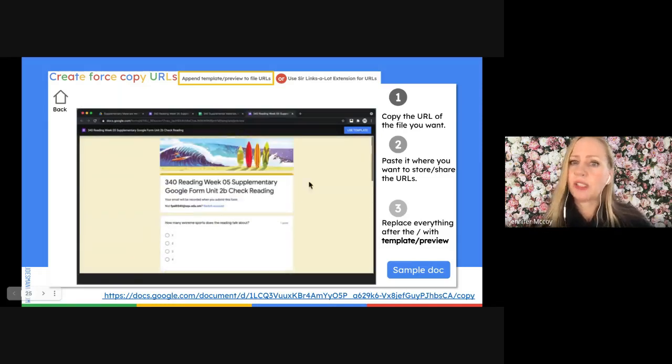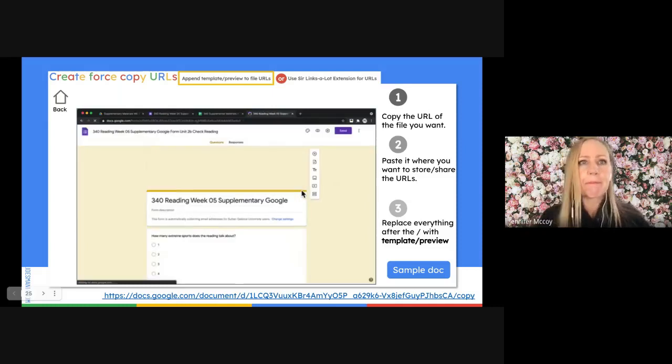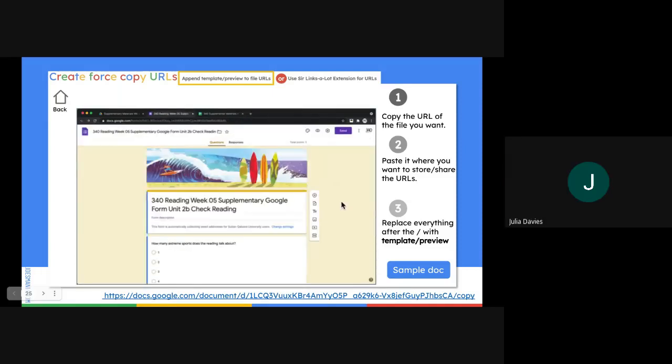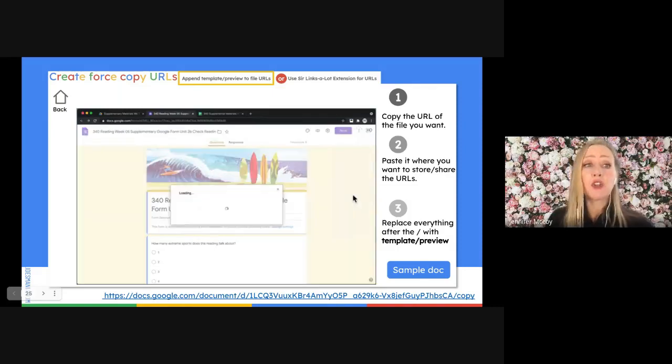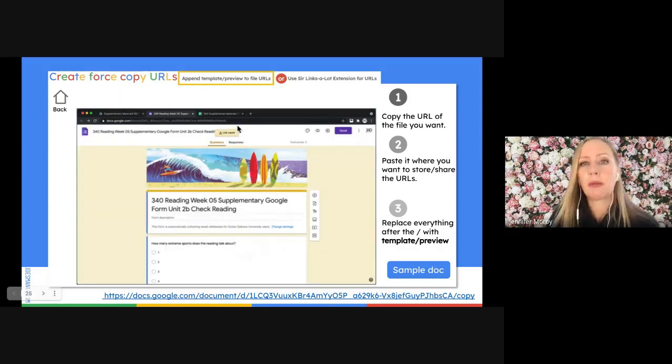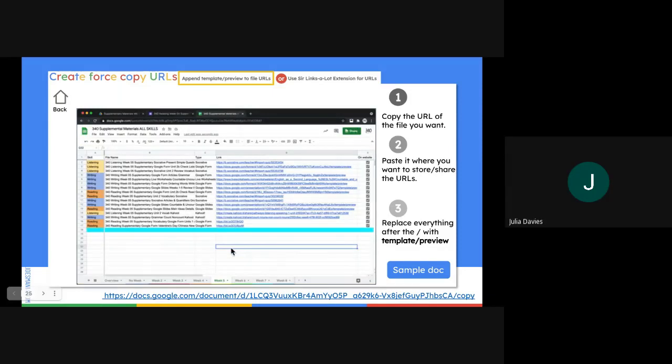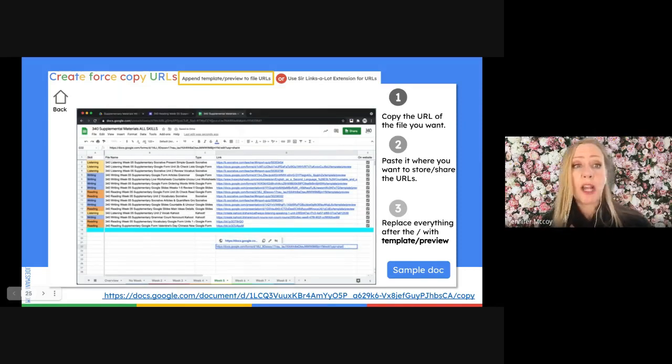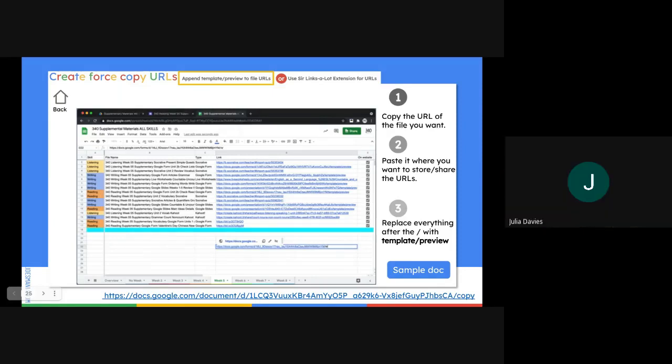Okay, good. I really like this trick. This is such a huge lifesaver. So Jen, sorry, I have a quick question. Does that mean use template is sort of the equivalent of add to My Drive? Yeah. You're just making your own. It's basically make a copy. I'm not sure why they call it template, but it's exactly the same as make a copy. And would it then appear in shared with me, or does it go directly into My Drive? No, it's yours. It goes directly into your My Drive, and it just acts like it's a brand new document that belongs to you. Okay, cool.